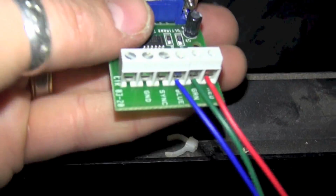And I'm gonna combine the vertical and horizontal sync into one. So on mine here, I'm using a blue and a green wire for my sync wires. I'm going to combine both of those together and stick them into the sync terminal on our adapter. So I'm going to go ahead and do that right now. So let me grab my sync wires, and I'm going to put them both in this terminal and tighten it down.